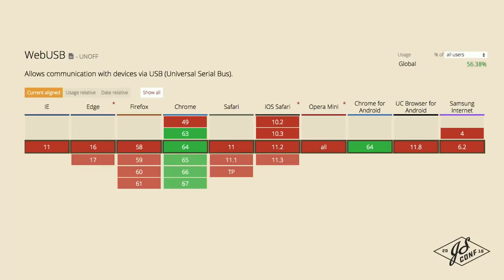So I'm hoping that this is more green soon. I work at Microsoft, so I'm working on it. I'm winking at the Edge people and I'm giving them all of these WebUSB devices, but I'm not sure how much impact I'm having. So please tell browser vendors that you want this stuff. Please help me because I can't do this alone.